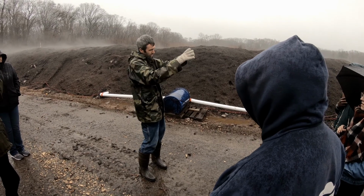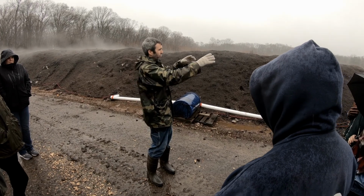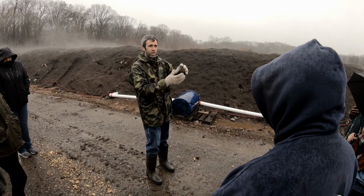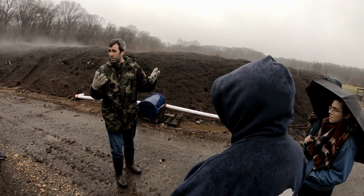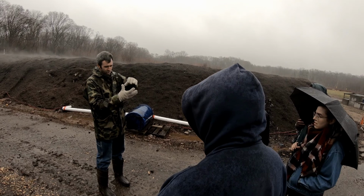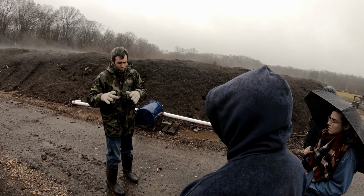What happens is all the bacteria love sugar, as do kids and everybody else in the free world. So all the fruits and vegetables and things in the pile that are high in sugar, the bacteria are gonna get on that right off the bat and spike our temperature. So the pile we're building today, this material, it'll be at 140 in 48 hours. We'll get going. And then as that bacteria plays out and that sugar is depleted, then things will start to cool down as other microbes take over.